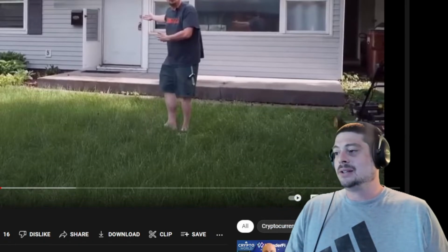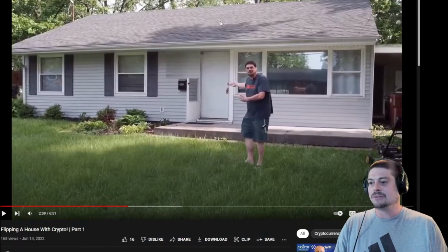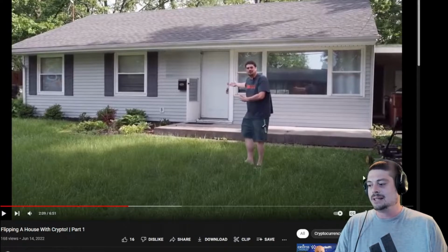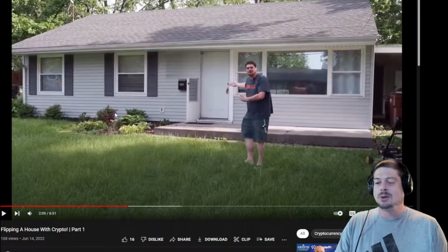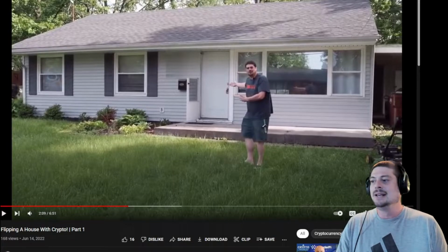Let's dive right into it today. You can see the outside of the house there. You see the fresh roof we got on it. It's got good windows, good siding. We need to do some landscaping. You see the lawn was about to get mowed here. We need to clean all this up, clean up the backyard, but mainly just fresh paint and getting through it.